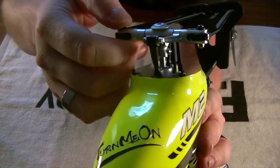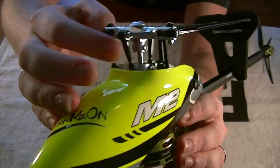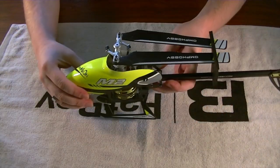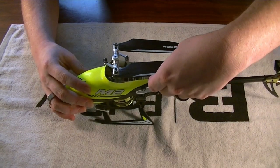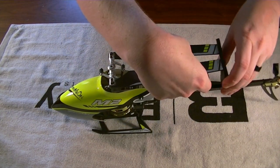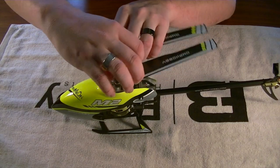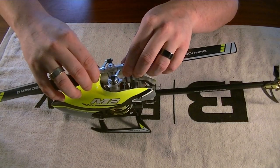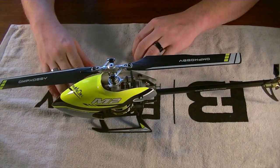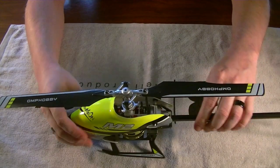The main rotor looks — it's all metal. I don't see any plastic parts there. The pitch link arms I believe are plastic. Blades — I want to say those are plastic blades as well, not carbon fiber. Which is fine for these micro helis. It even comes with a little blade holder — isn't that adorable? I've seen a couple of flights on these and it looks like these things can handle a beating. So with the plastic blades, the flex and bounce-back is probably really good. I'm going to assume they'll come out with carbon blade upgrades.